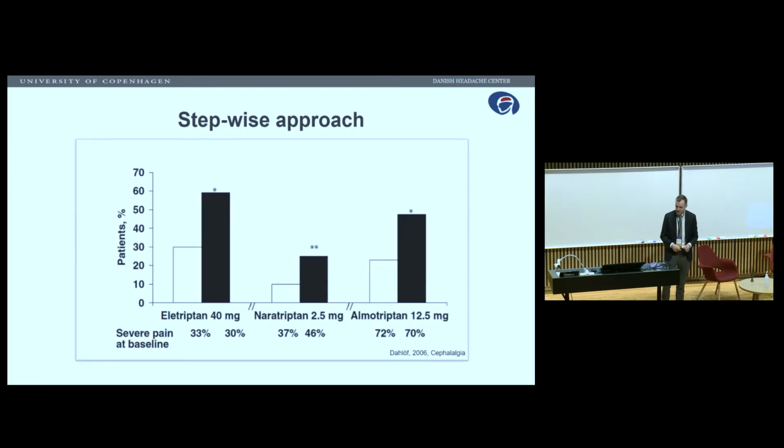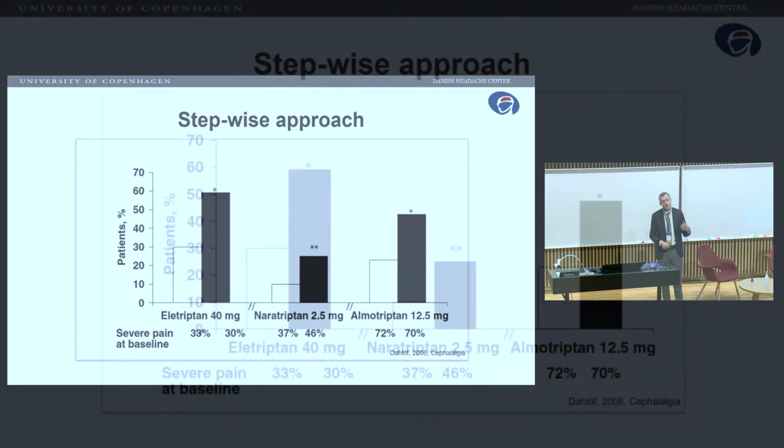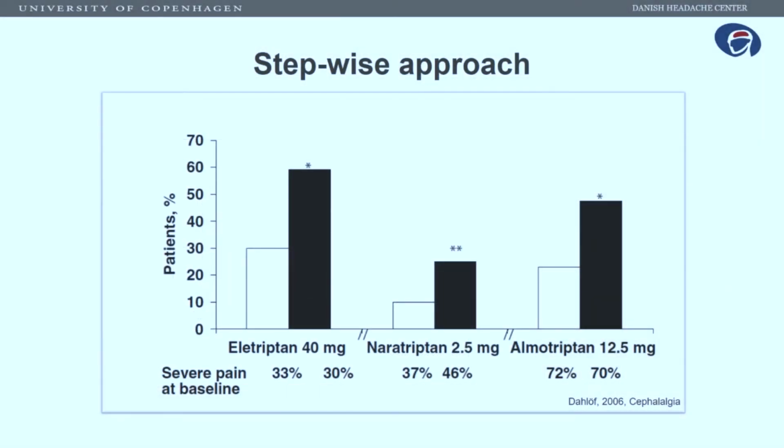And this is just to show you, from somewhat older work, that reviewed different treatment approaches with patients who reported that they were triptan non-responders or poor responders. They actually had an effect with either eletriptan, naratriptan, or almotriptan, even though they reported to be poor responders to sumatriptan. So there is some evidence to support that you should try another one.